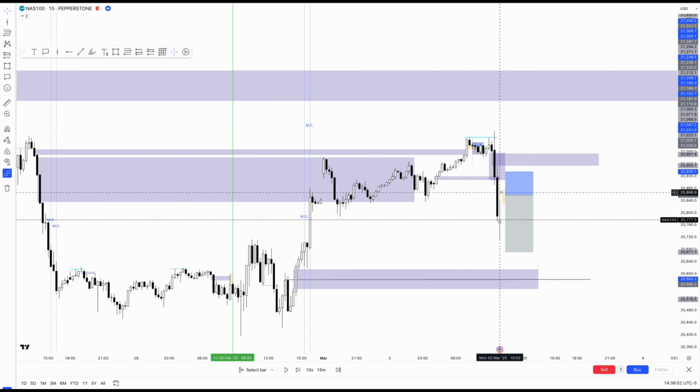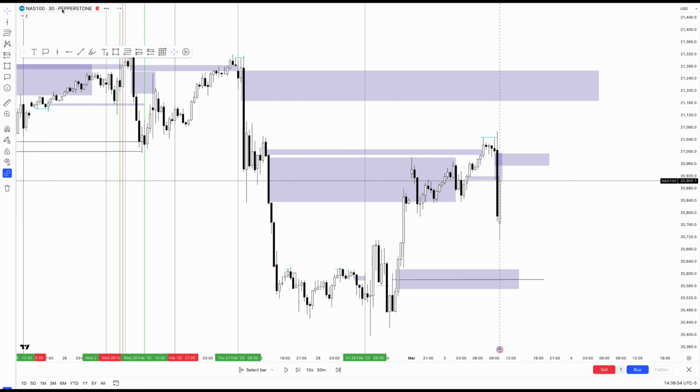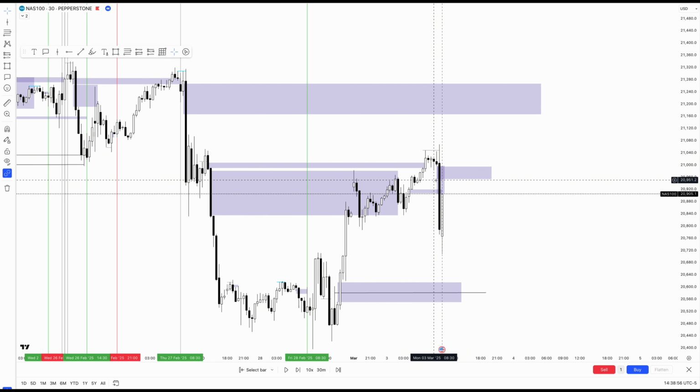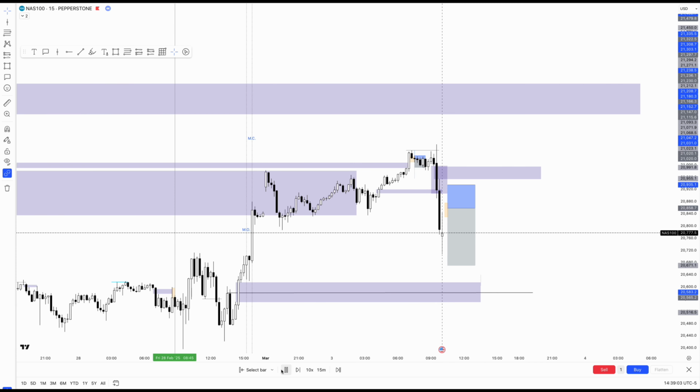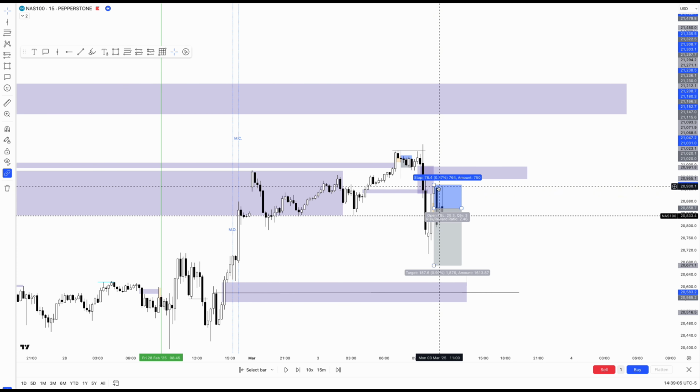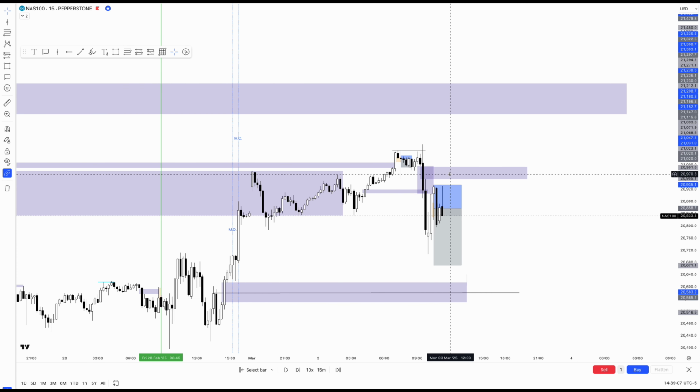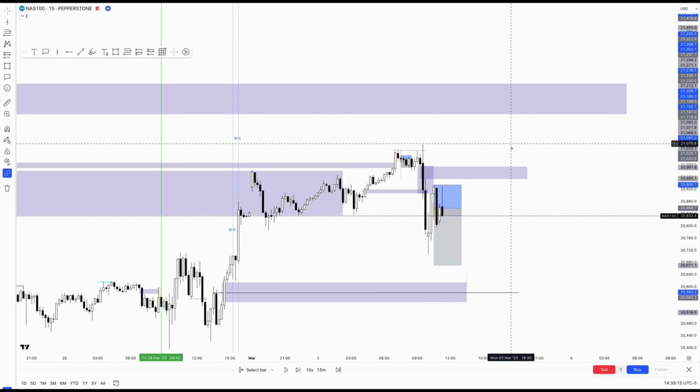So we saw that it reversed, and I went to the 30 minutes. You can see here, I used this as the imbalance just because it was easier to consolidate and see where price could target, and it was a little more balanced. It tapped this 30-minute imbalance but not this 15-minute imbalance, and that's still valid. It can be a little sketchy because I did want it to pull up higher to mitigate this imbalance or this order block, but it's all good. It didn't at that point.